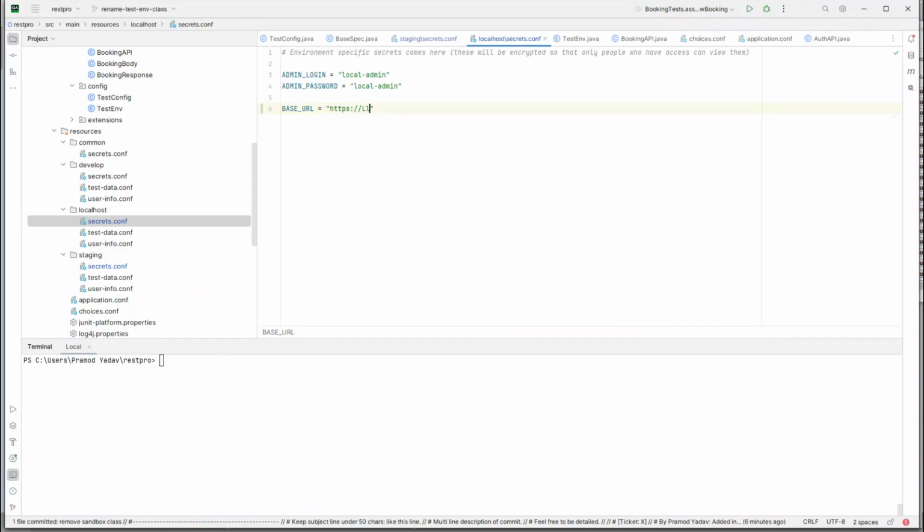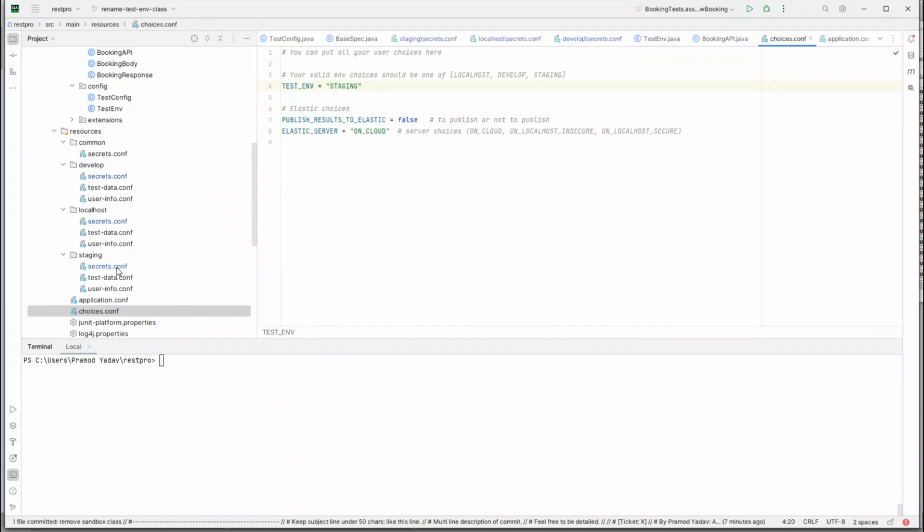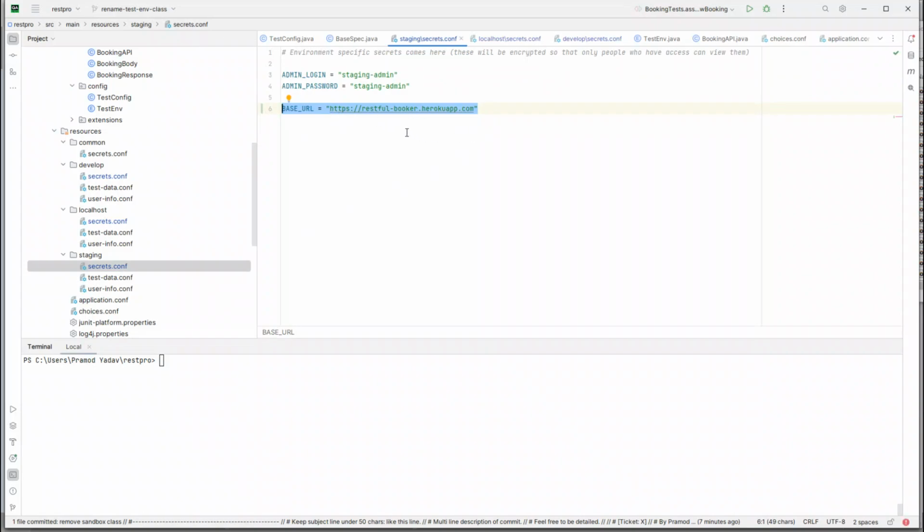It will not work, but we are just showing it here as a demo. And for develop, we can do the same thing here, and maybe we can say develop RESTful looker herokuapp.com. So with this, we have the base URL now in place. Choices already contains staging, and in staging, we have given it exactly as it is.